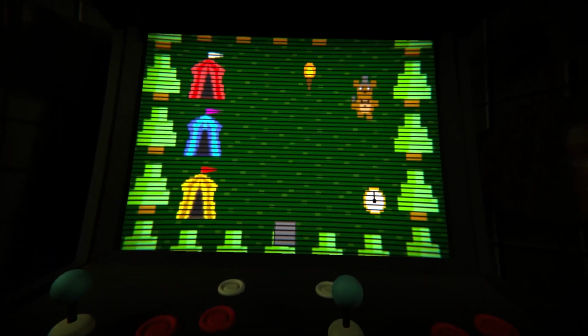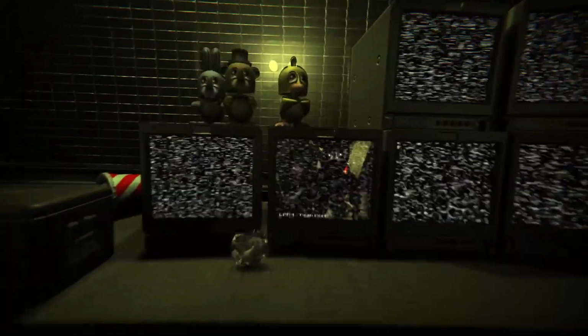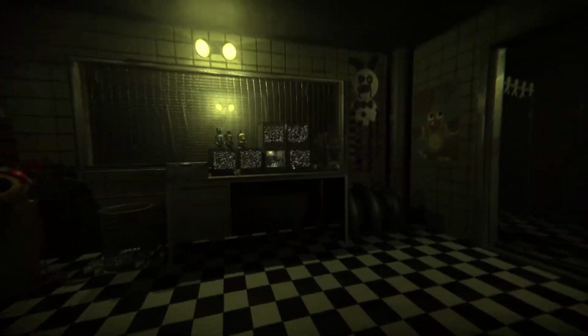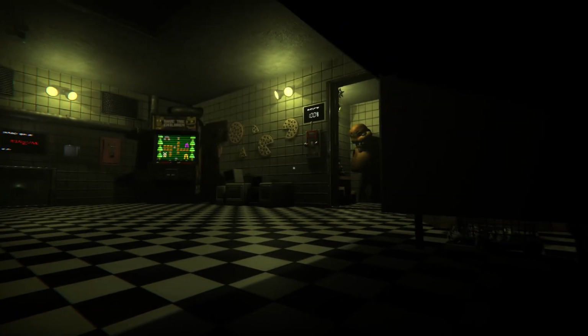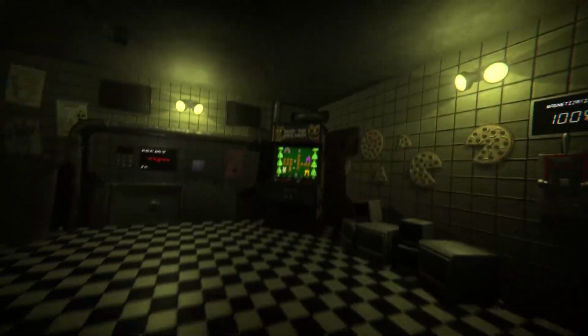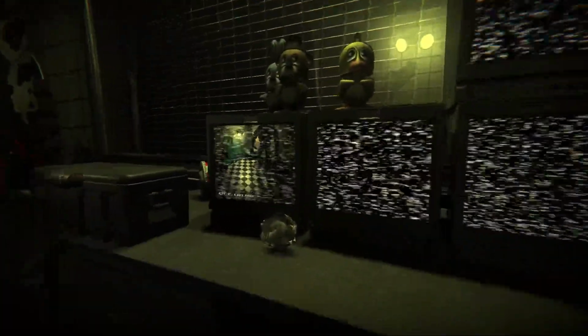Okay, they're both still there. Notification. Reason for problem detected. Fire near the area. There's multiple levels? You are evil, man! This is so much stuff. You suck, Dreadbear. Help me, help me. I don't even know how to play the game.